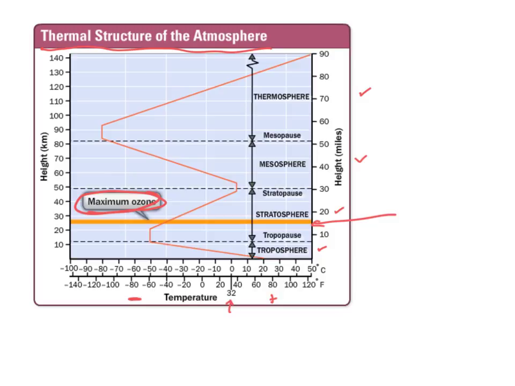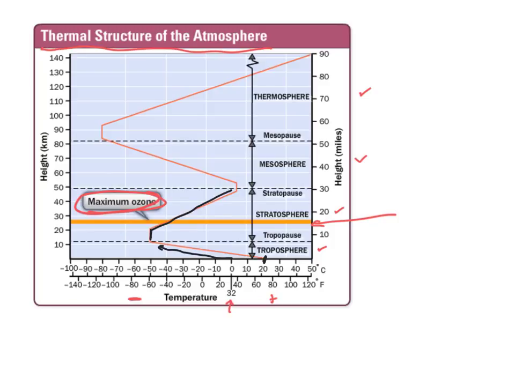So let's look at the general trends that we have. If we start on the surface of the Earth here, as we travel up, what we notice is it's going to get cooler. So that's why if you go up to Mount Charleston, it's always going to be a little bit cooler than here in Las Vegas, because as elevation goes up, it gets a little bit cooler. Once we cross into the stratosphere through the tropopause, the temperature kind of levels off a little bit, and then we see an increase in temperature up to the top of the stratosphere.